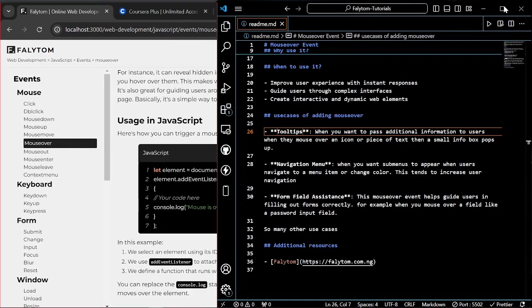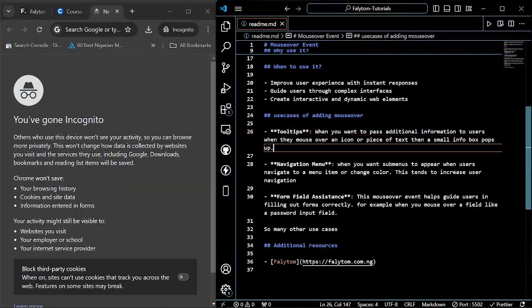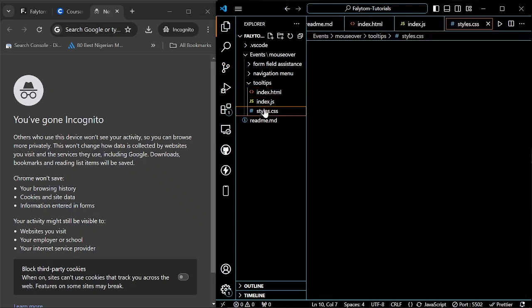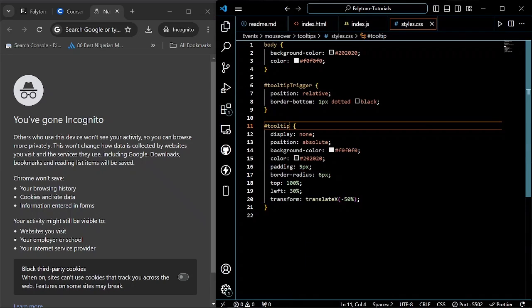All right, let's dive into an example. Let's work with the first one, tooltips.